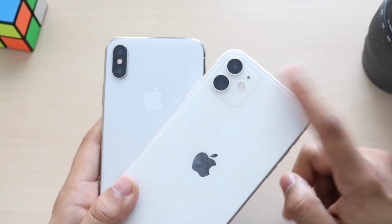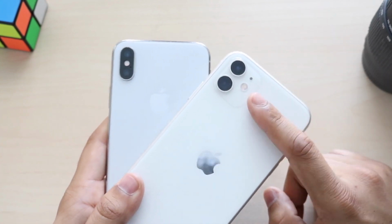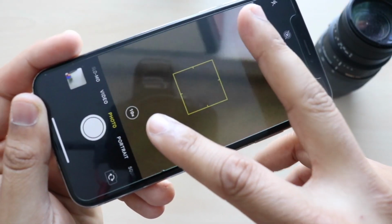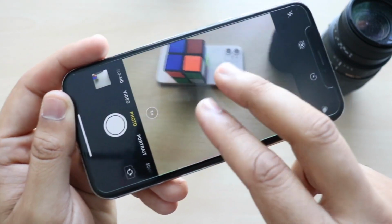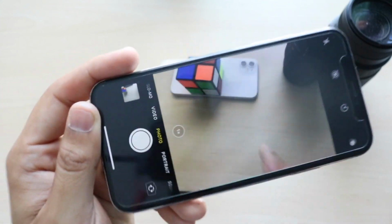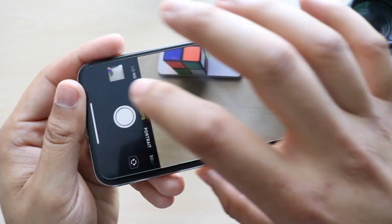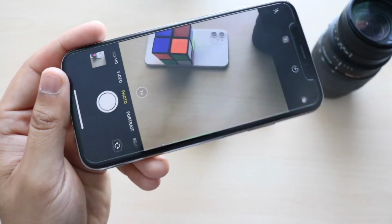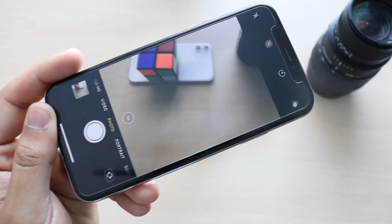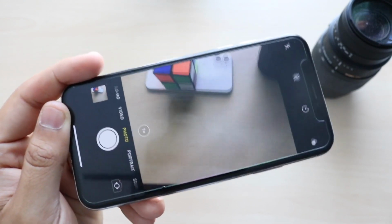And I'll be completely honest, I'm like the worst person to do these comparisons because I honestly don't care about the camera quality. I feel like an iPhone 6 is still good enough for me, but I'm gonna try my best. And you know what? I want to shout out to a lot of other tech YouTubers out there. I don't consider myself a tech YouTuber, but a lot of other YouTubers out there, they're going to do way better comparisons than I am. I just happen to be in a position where I can do these many camera comparisons in a short time. So I'm the best you guys got so far.